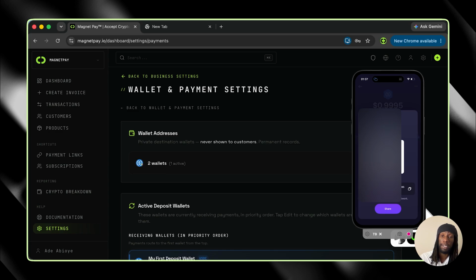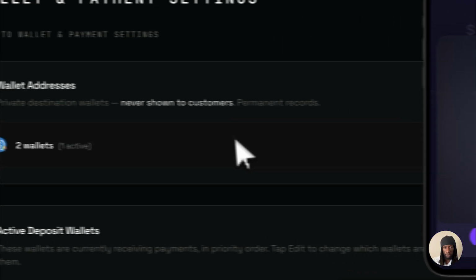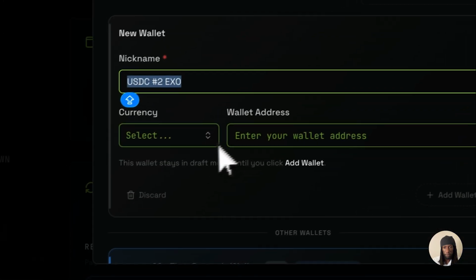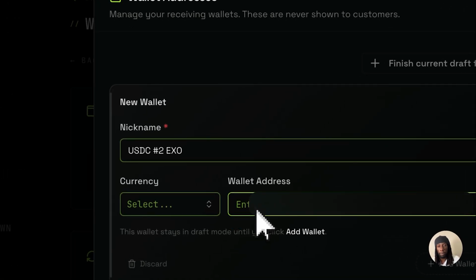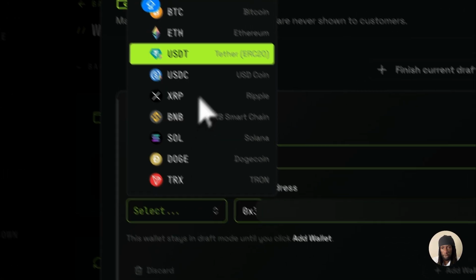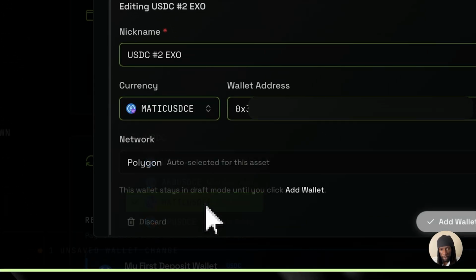And the good thing about MagnetPay is with MagnetPay, not only does your customer not have your wallet address, your customer does not even know what token that you're receiving funds on the back end. So that's one of the big things about MagnetPay. But let's go ahead and copy this address. Copy that. Come back in. And we're going to paste that here. That is USDC on Polygon. So go ahead and paste that there. Choose USDC on Polygon. Matic, same thing.